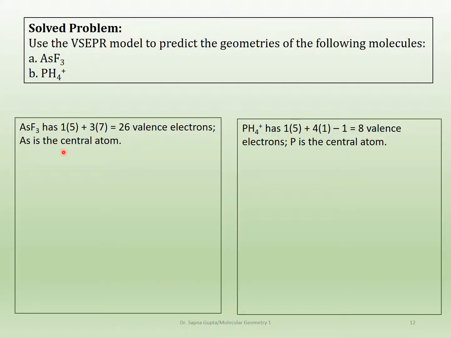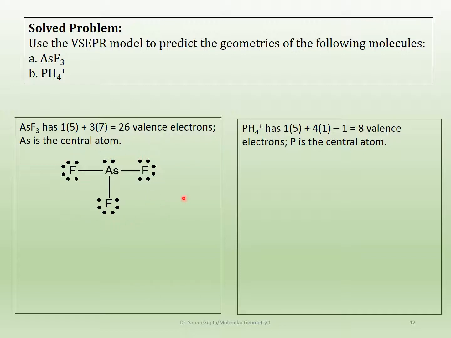Arsenic is going to be the central atom. Why? Because arsenic is on the left hand side of the periodic table, or it has lower electronegativity than fluorine. You can use either of those principles. So right here is the Lewis structure for arsenic trifluoride, where arsenic is the central atom. Now if you were really doing this on your own, you would start with just drawing the 3 lines first. Just making the one bond that gives you 6 electrons, and then of course you fill out all the valence electrons like we did in the previous chapter.